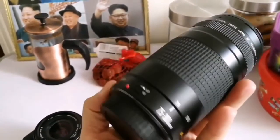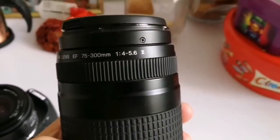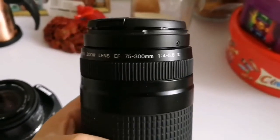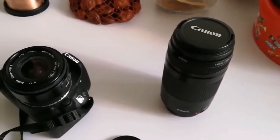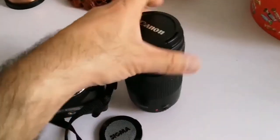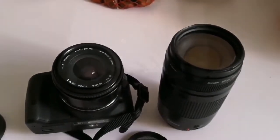This is practically equal to 5.6 f number, f ratio. So quite wide angle. And yeah, hopefully we will see what we can do with this lens. I will try it in different conditions and different light, and show you the results hopefully.